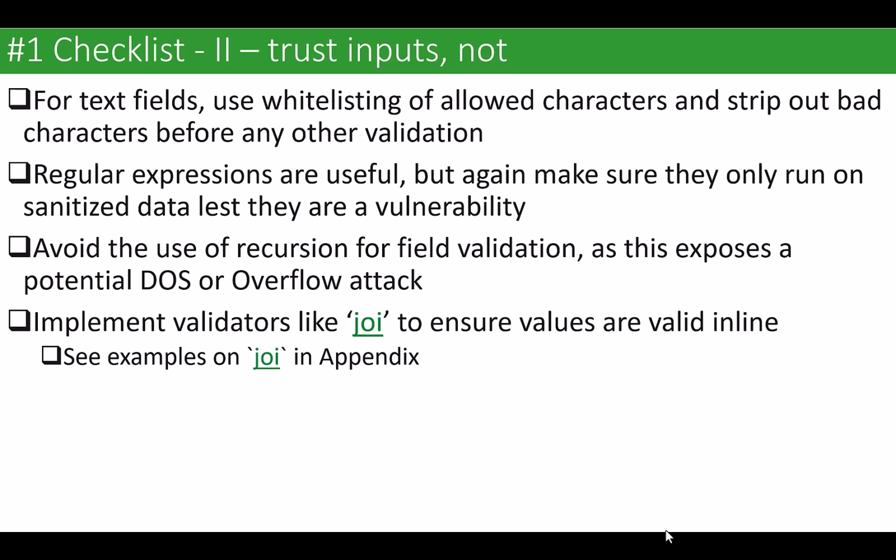But be careful of anything that does validation recursively, because if it can be made to recurse indefinitely, you can blow up the stack and effectively have a successful denial of service attack against your code. And it's hard to know if things are using recursion or not. Do what I do. The thing about Joi is it's all open source, so I can go out to GitHub and go, oh, that's how that works. Any recursion? Nope. Okay, we're good.